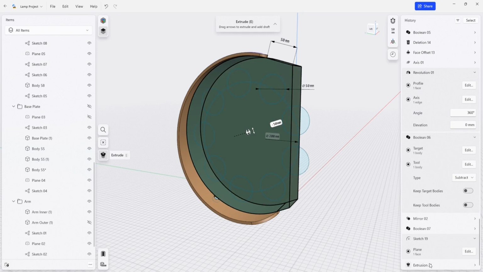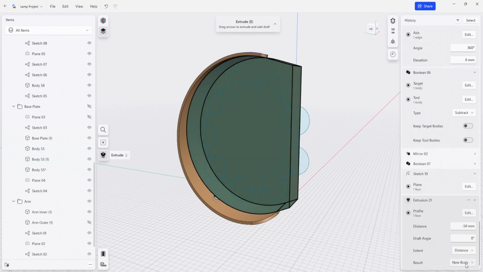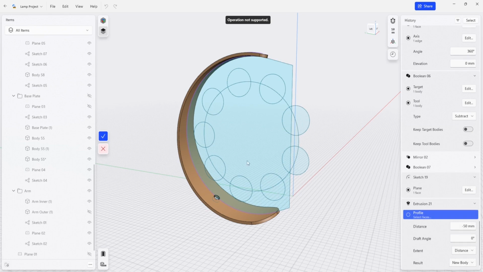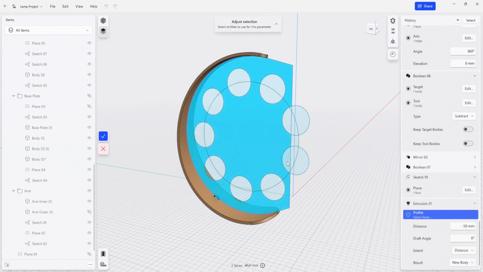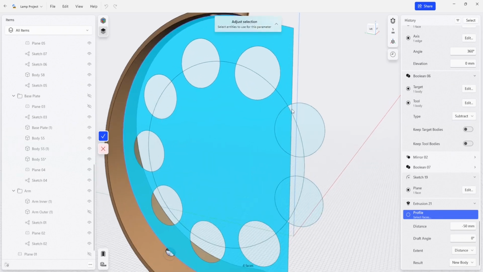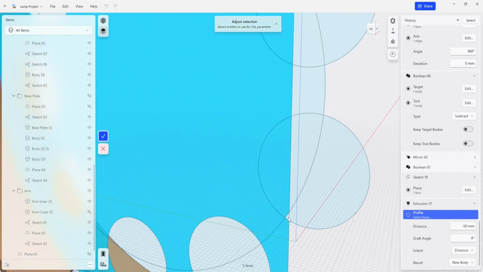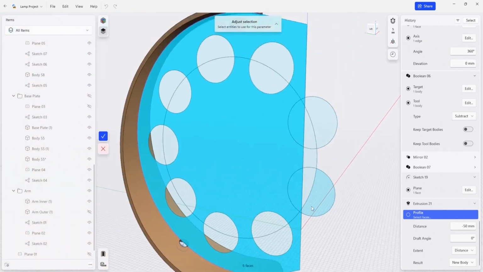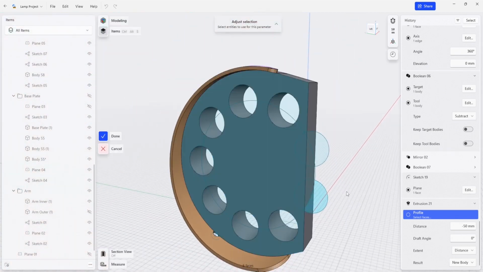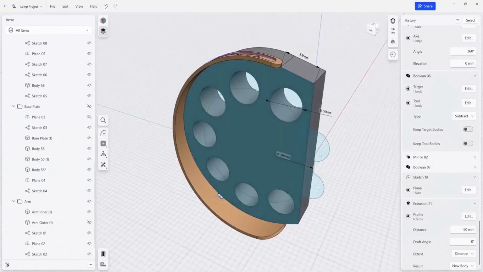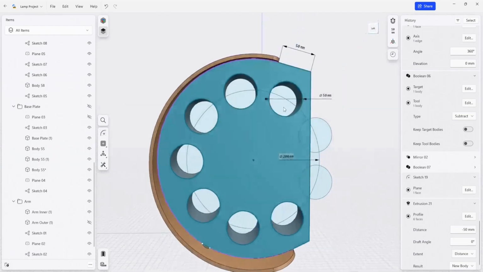And I'm going to adjust my extrusion to edit the profile. And I'm just going to use this inner and outer profile like this. I can select these areas here because I don't need them to be empty. And we can just hit our check mark over here. And there we go. So now we have places to put clamps and to actually connect things to this template.